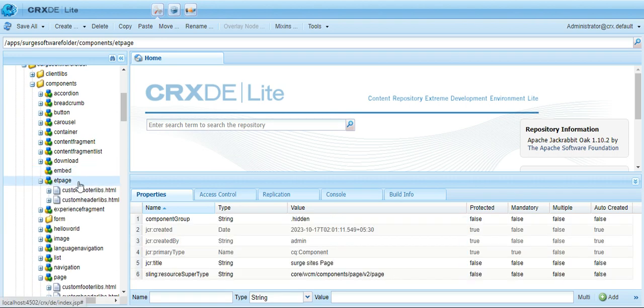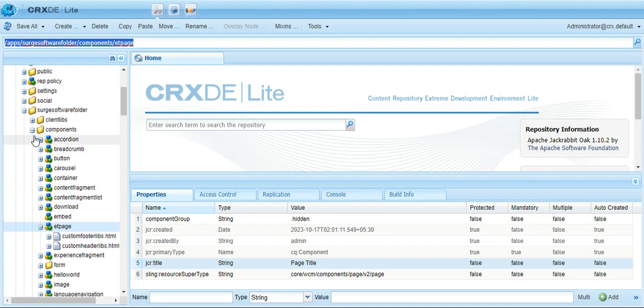So this is the page I have created simply, and this page is created by using this out of the box page. Here we have core, and this is the out of the box. Using that we have created this page, and after that here we have a JCR colon title. You can just remove it and put a page title. This is the page title, so you can just simply save it. So we have created the page. Now you can just simply click here and copy this path. This is the path we have to copy.